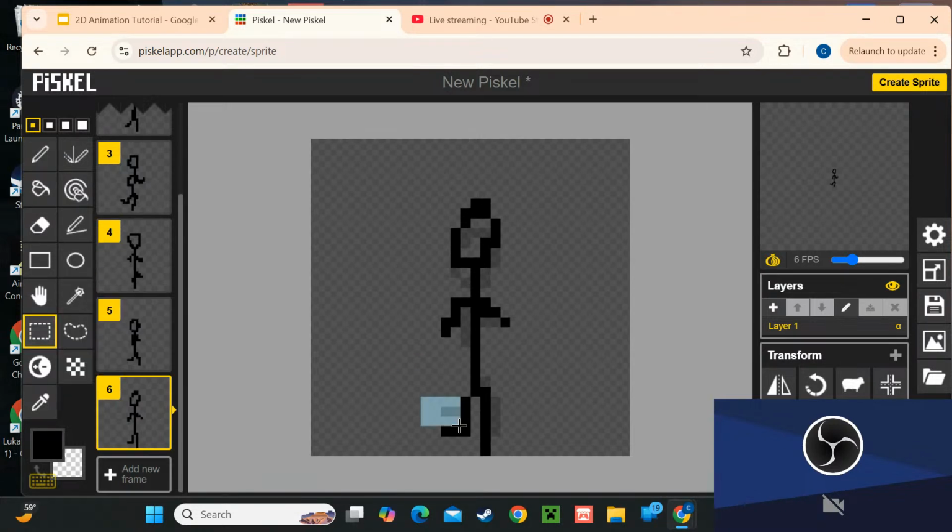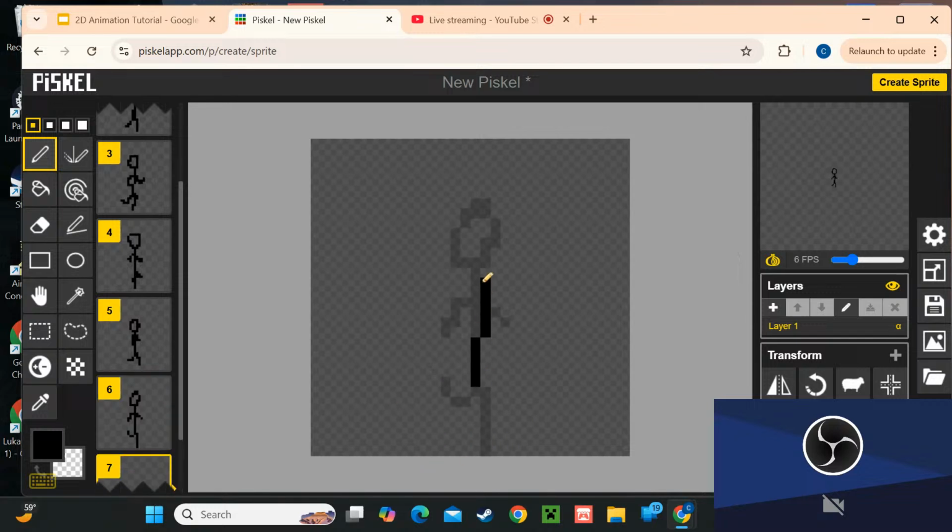And I think also part of the issue is you've got to make sure these legs line up a little bit more. So we'll just do a little like that, and we'll do one more frame of in-between.